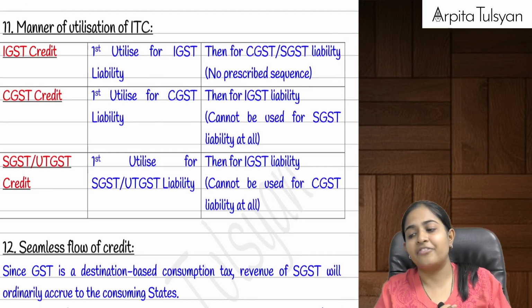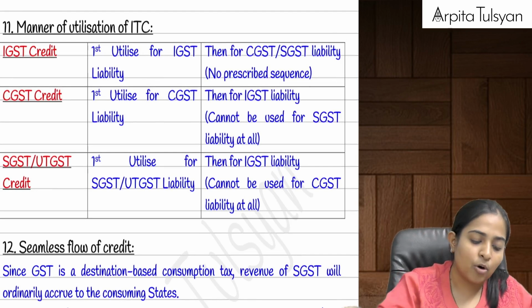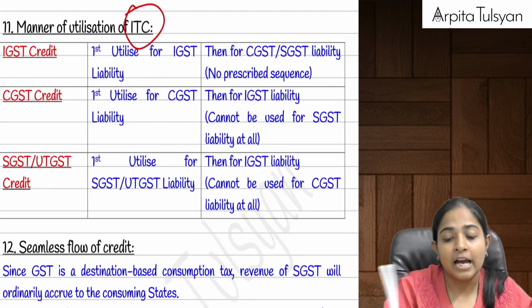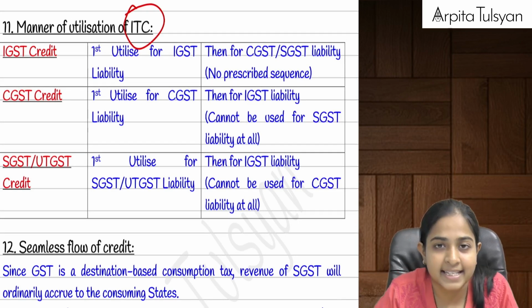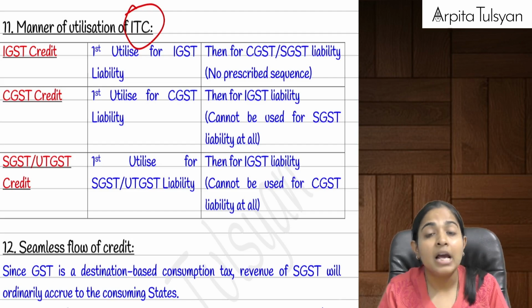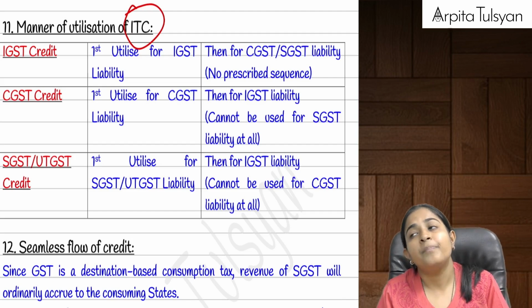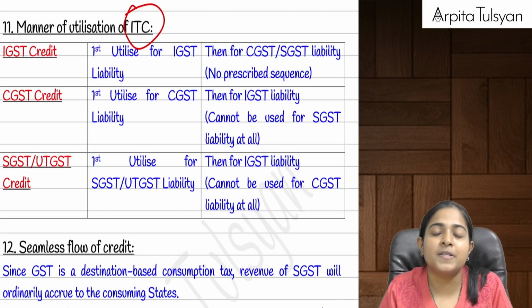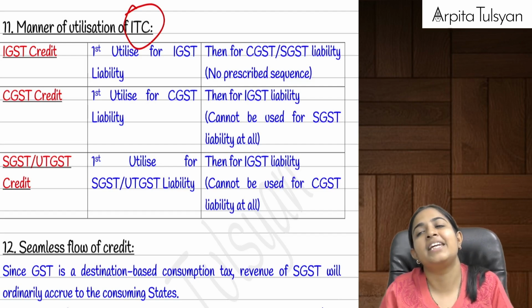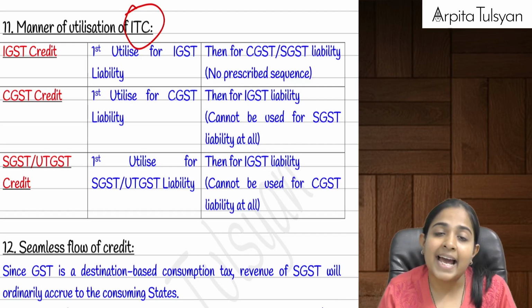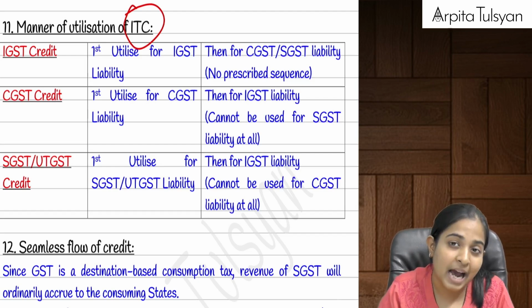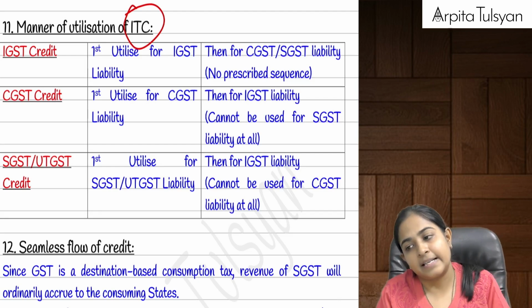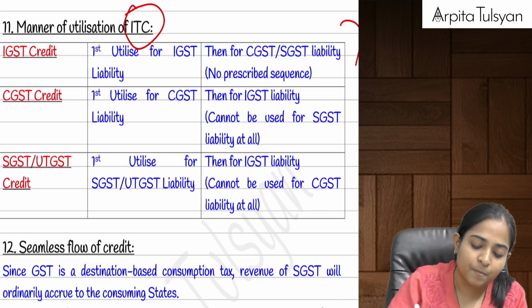Right? Then after that you have the next one, that is how to utilize the input tax credit. Now ma'am, first of all, what do you mean by input tax credit? Input tax credit is the tax which we have paid at the time of our purchases. Let's say when a wholesaler is purchasing from a manufacturer, even he would have paid some taxes. Can he get the credit of the same? Can he take the benefit of the same? Can he reduce it from his output tax liability? Answer is yes.